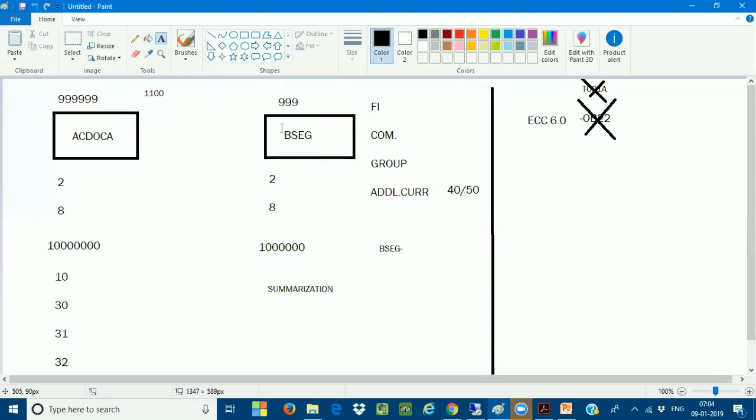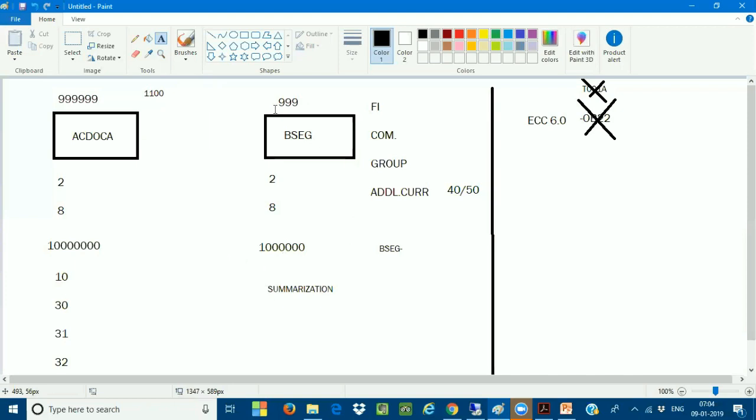So that is the reason SAP is asking, why can't you do the summarization before you start doing the postings into the BSEC level? This summarization is going to help me a lot, where I can bring the number of line items below 999 whenever more than 999 line items are getting posted. So Bob, what is the difference if we do summarization, if we don't do summarization?